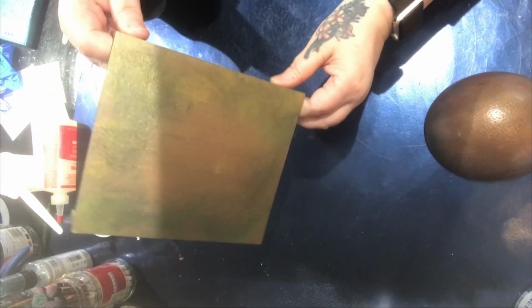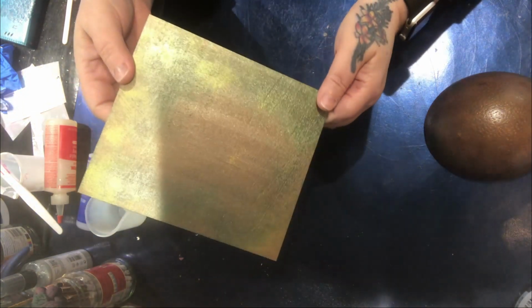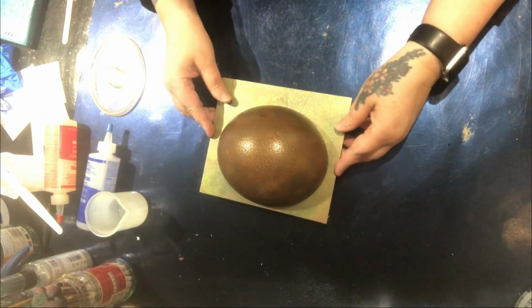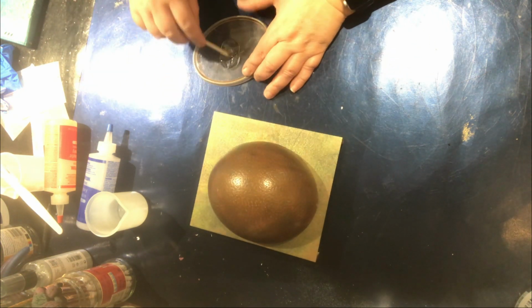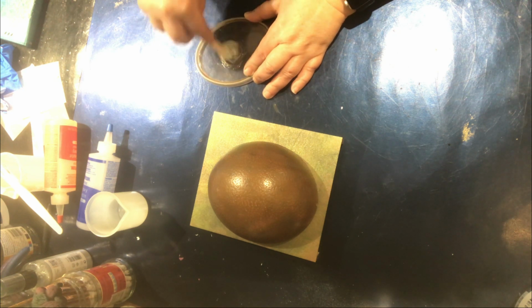So as you can see, there's some greens and browns. Basically it's reflecting the floor more than anything. So now I want to put on the egg. I've got the 2-part epoxy glue here. I just need to mix it. That's the only thing I hadn't done, because I thought while I'm explaining to you and showing you the egg it might start going off.